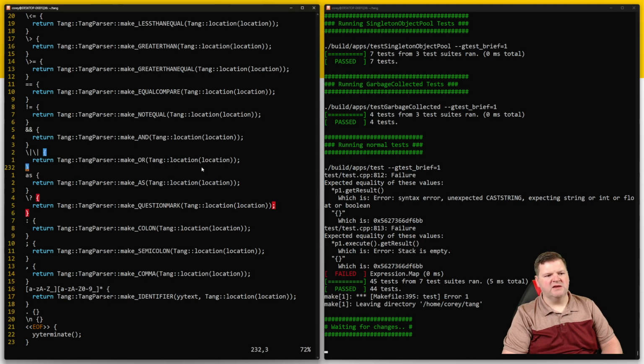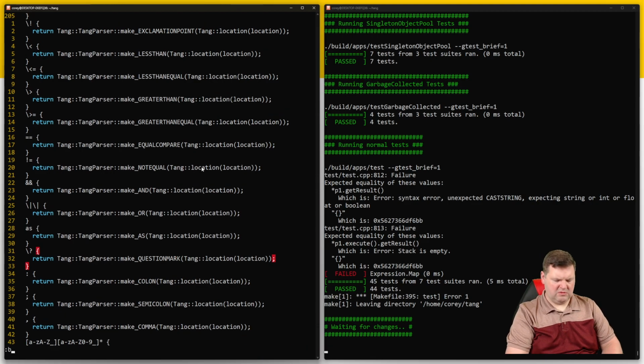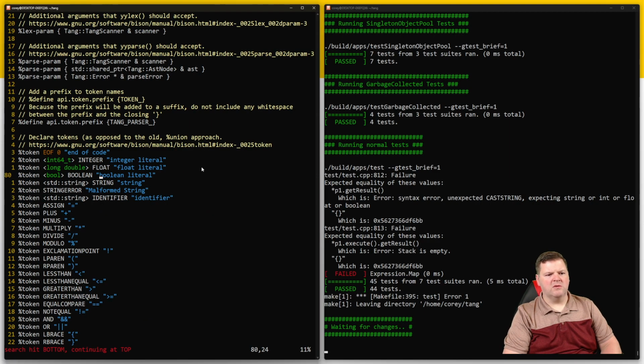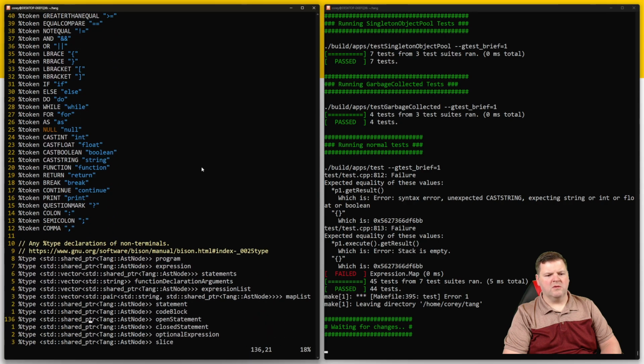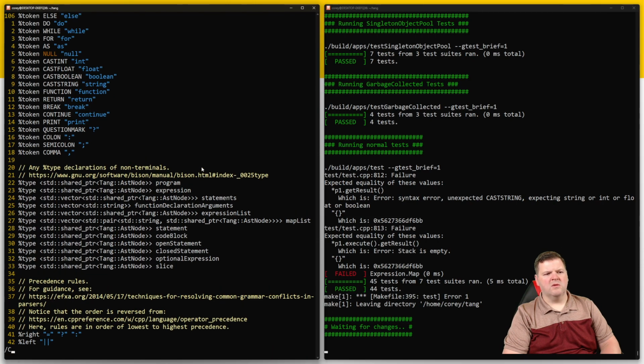Make as, okay. So cast boolean doesn't show up anywhere else. Cast string just there.